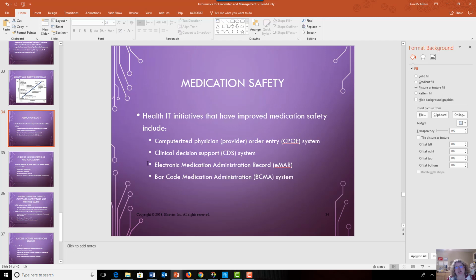And this will alert the physician if they've ordered a dose that's unsafe or a medication that can interact. So it'll give a warning. You know what? Spironolactone will increase your potassium level, so will your ACE inhibitors, and so do you really want to give those together? So it just pops up and gives them an alert so that they don't order something by mistake.